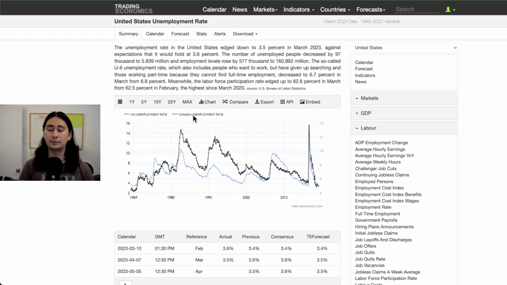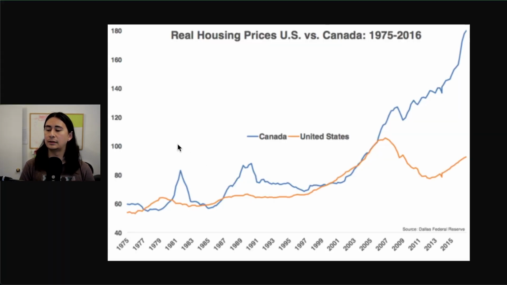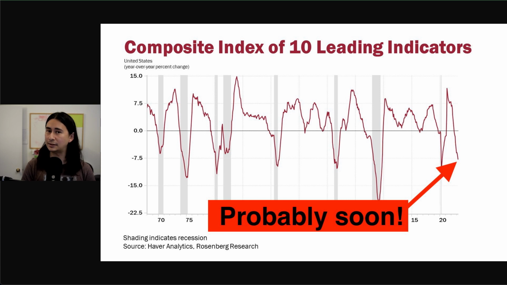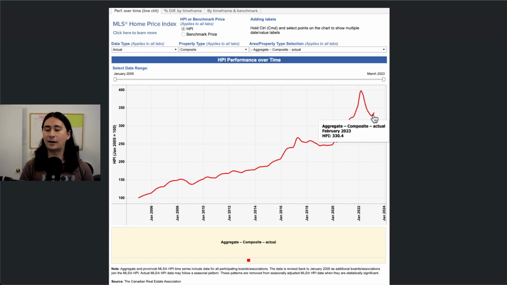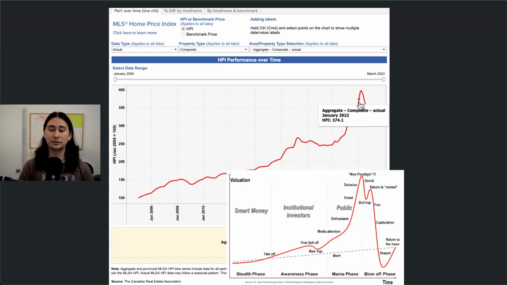And again, the recessions line up with the unemployment, and those recessions and unemployment spikes, they line up with weakness in the Canadian real estate market. The only question is when we will have a recession and how severe it will be. And where are we now? I would say we're in the bull trap, the formation of the bull trap phase.